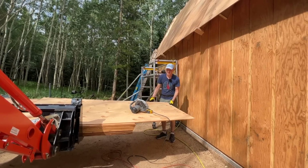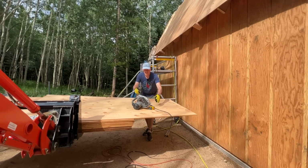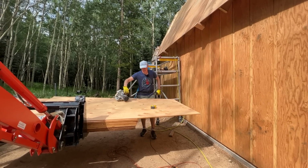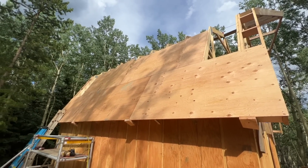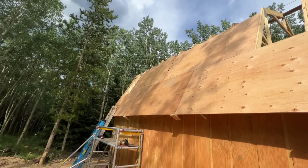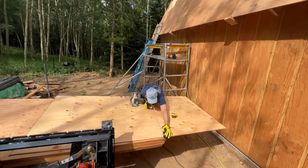Oh, you got the easy part done. Now you've got to cut some boards. Yeah. This is actually pretty easy too. It's not too hard. Well, you got as many full boards as you can get up there. Now you got to do a little trim. Yeah.